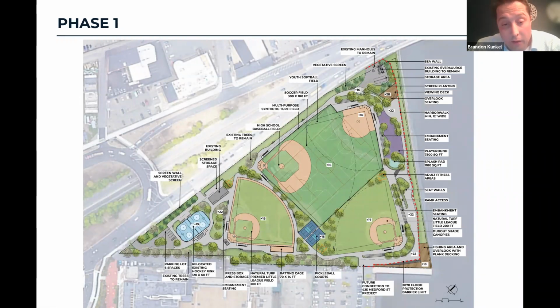You will note the parking has gone away, and this goes to the feedback that we heard in meeting number 2, where the majority of the users are walking, and then the balance of the users are parking at the Schafts City Center. So there will still be a few parking spaces for accessibility and service vehicles, emergency vehicles, to be able to provide that access. But the idea is that let's leverage that area that's there currently and provide some more amenities for you folks in a way that's more meaningful and thoughtful.